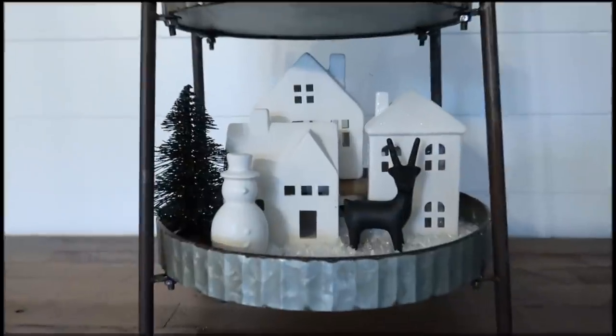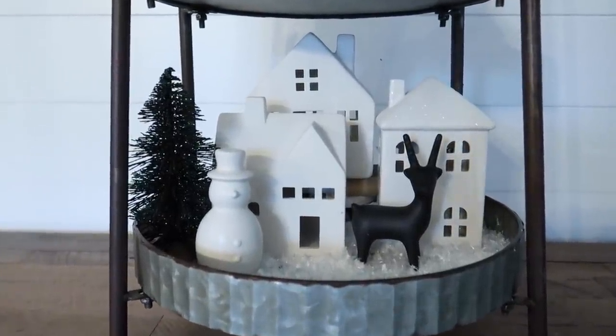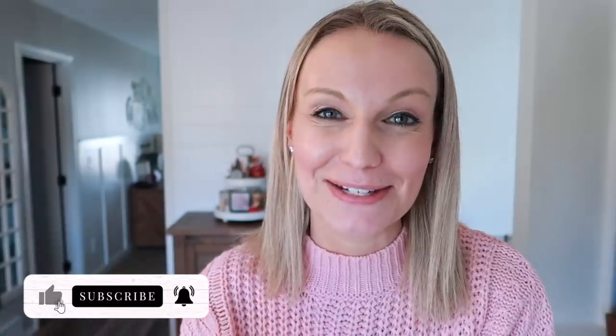In my mind, I rotated the snowman and the deer around, and I think I like that a lot better. Okay, my friends, that's going to be it for today's Christmas tier trays. I think we got a lot done. I for sure will be decorating tray number 4 though, because there's one thing in particular, this truck, that I want to make sure to use. So I will share that tray in my Christmas home tour.